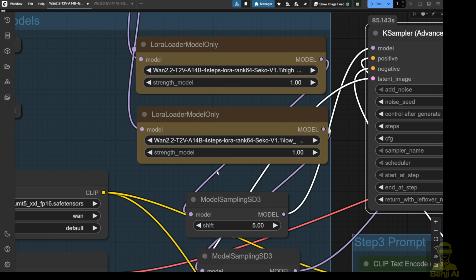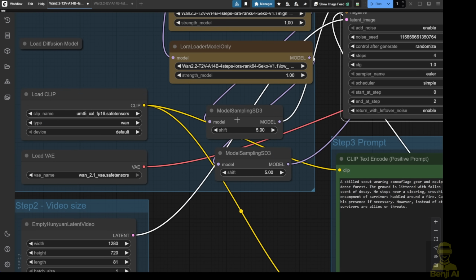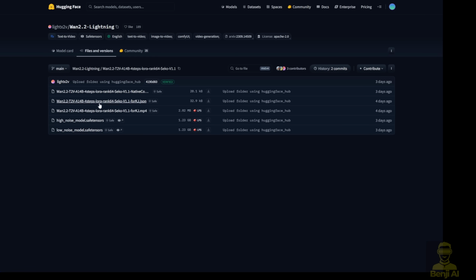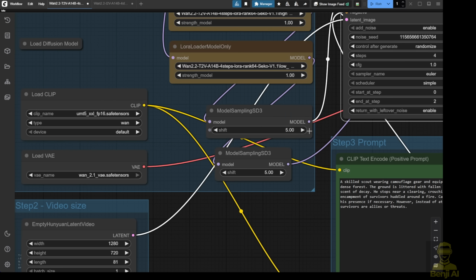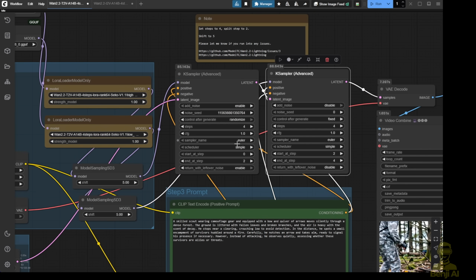This is the default for using the LightX2V Lora models in here. When you check out the shift numbers in the Hugging Face repo, you'll get the JSON files in here, and you'll see the shift numbers set to 5, and then the sampler settings are set like this. Now, this is pretty normal, and some people will be changing these numbers.